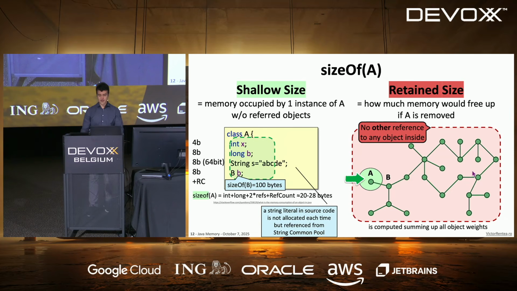But to compute the retained size, if this is 5 and this is 4 and this is 3, you have to literally sum up all these numbers together, right? And then cluster them up to the entry, let's say.